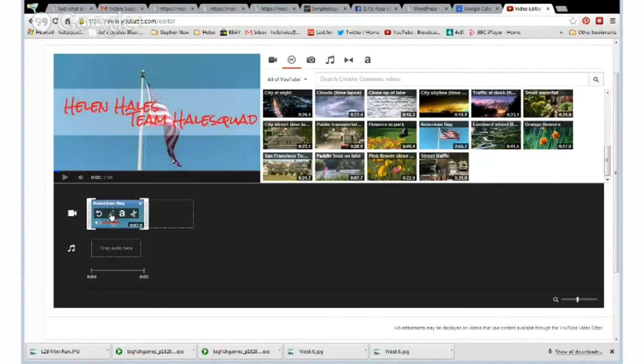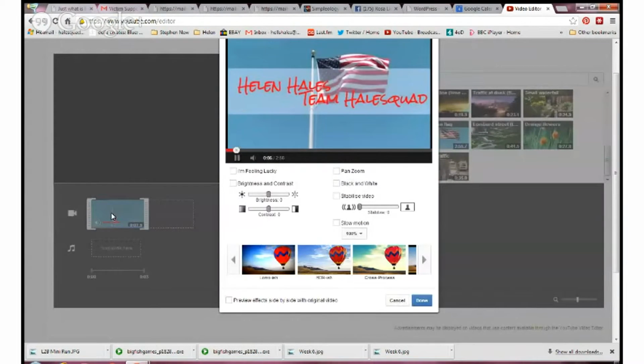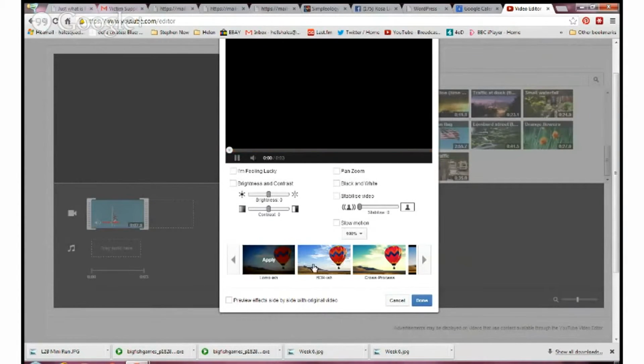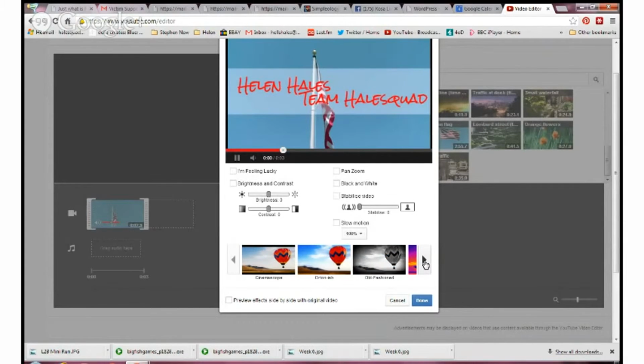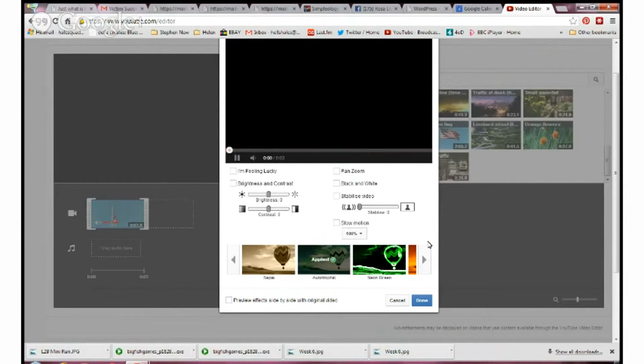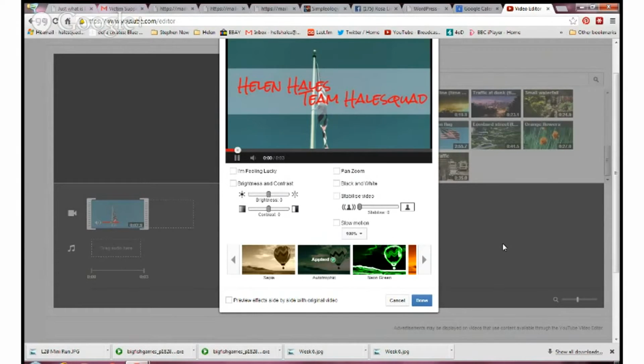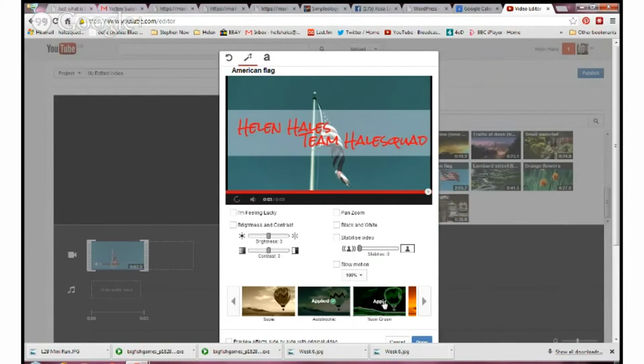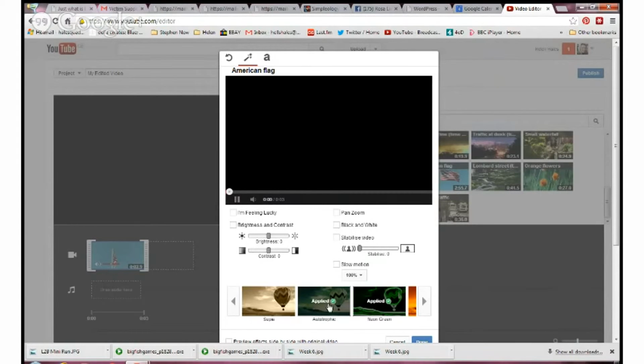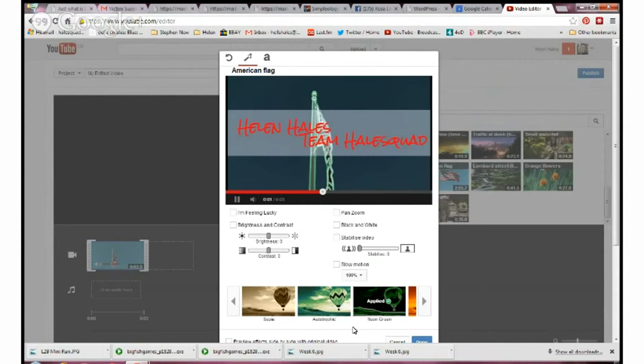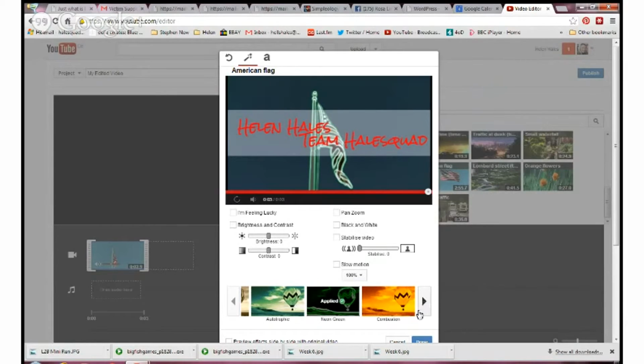The special effects I'll quickly show you. This is where you can change how something looks. So, I mean, you can go crazy. Choose that one. It'll show you what it looks like each time. Neon green, take that one off. So that makes the flag look quite funky. In that one, take it off.